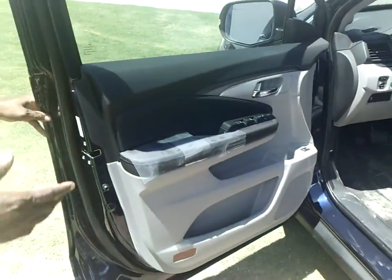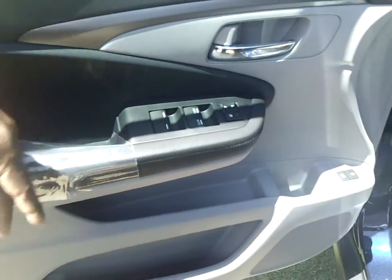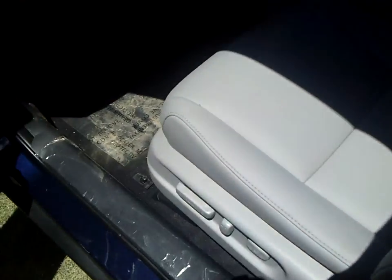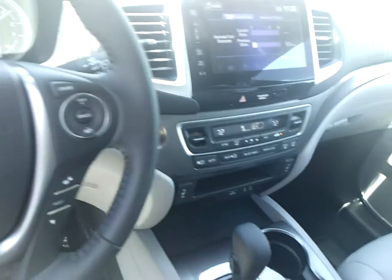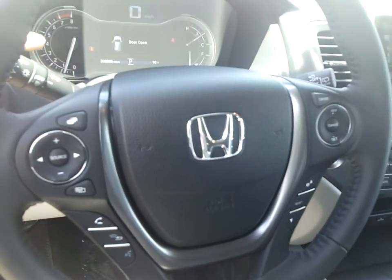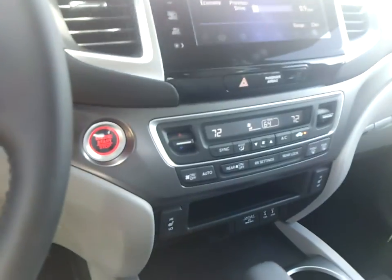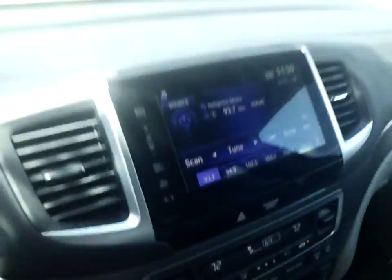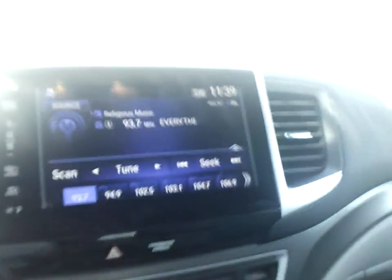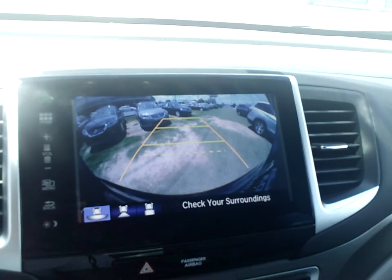On the interior is where the new Pilot really does stand out. Aside from your basic power windows, locks and mirrors, power seat, look at that dash display. It's got the iMid screen and also your touch screen that houses Honda's exclusive lane watch camera as well as your backup camera. There's a touch screen that also allows you to pull up all your audio information. You've got multiple USB ports for added functionality with your smart devices — you can connect up to eight different sources to this vehicle.